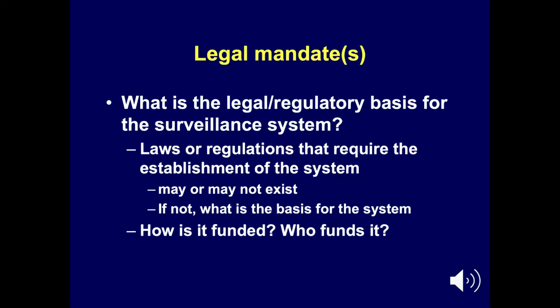As part of your description of the surveillance system, it's important to delve into the legal mandate. What is the legal or regulatory basis for the surveillance system? What are the laws and regulations that require its establishment? They may or may not exist, and if they don't exist, what's the basis for the system? And then also related sometimes, how is the surveillance system funded, and who funds it? With regard to legal mandates, we'll be having, after the midterm, an entire session devoted to the legal basis for a surveillance system. So we'll begin to get a sense of that at that time.